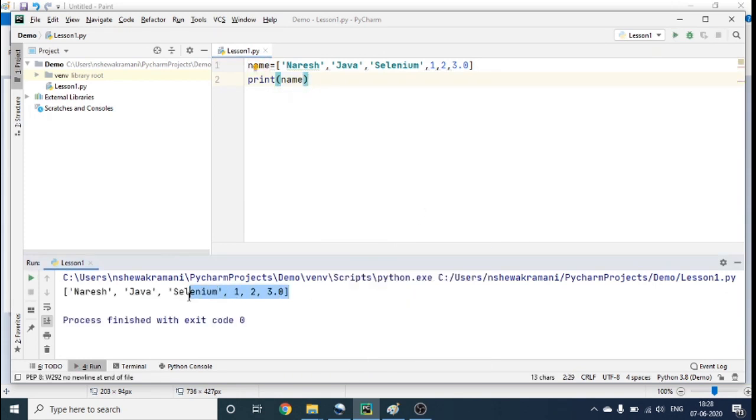See, this is the beauty of Python, because in many languages this is not allowed. Like in Java, you can only have a similar kind of type. So if you have created a list, everything should be string or everything should be integer. But in Python, you can have multiple types in one list. So this is the beauty, and this will help you to create many more complex programs in future if you know how to work with a list, how to sort the list, and how to reverse a list. All this will help you to write your program in a much faster manner.